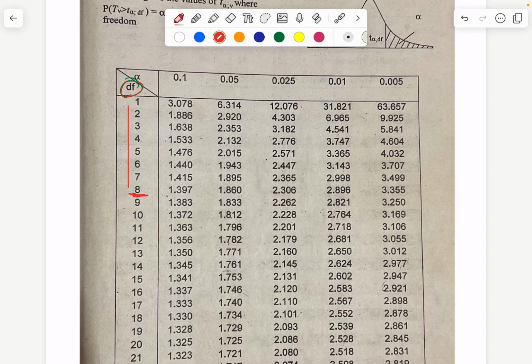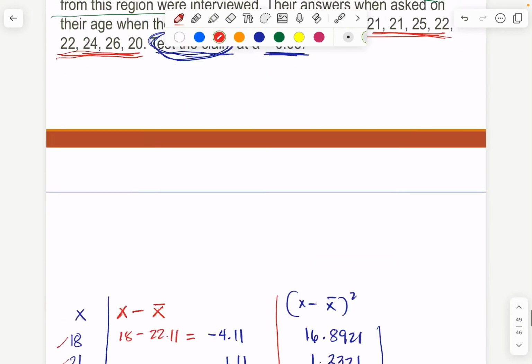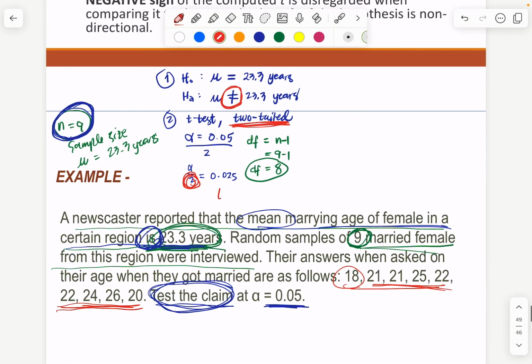Unsa to ato ang alpha? Our alpha is 0.025. So gikan ni 8 hunong din ka to the right padulong sa column ni 0.025. So gikan ni 0.025 sa taas panaog din kataman ni DF nga 8. So kung unsay mo gawas din ha, that will be your T critical. So unsa na 2.306. So ibutang dayon nato dinhi our T critical is 2.306. So, pwede na ta maka-decide or dili pa?